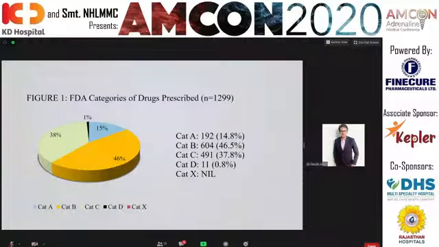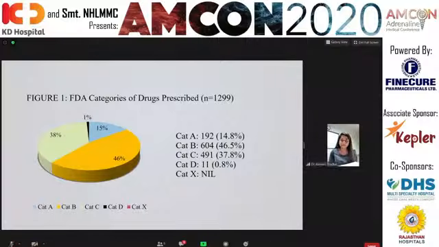Let us say ACE inhibitors may cause abortion. Some drugs cause abortion, some cause stillbirth, some cause neonatal death. Those drugs are not teratogens; they are fetotoxic. Understand? They have different meanings. One is a developmental problem, and the other is directly damaging, like stillbirth or abortion. That is the difference between these two.